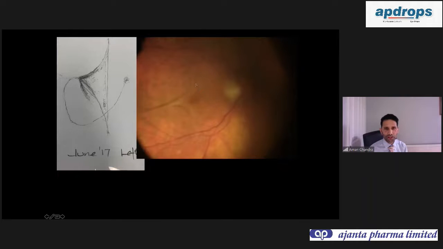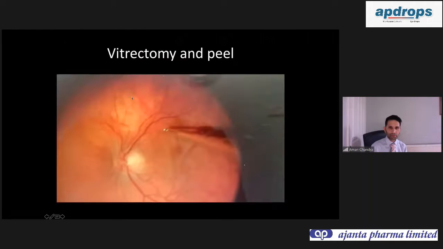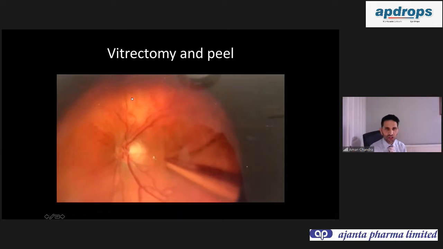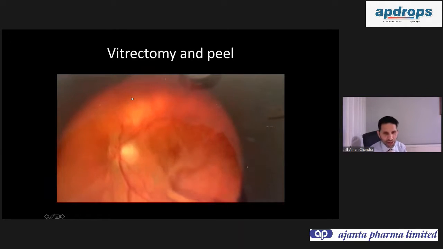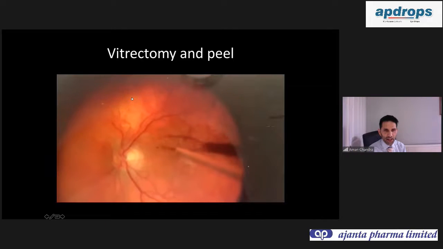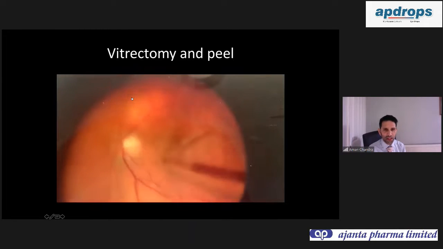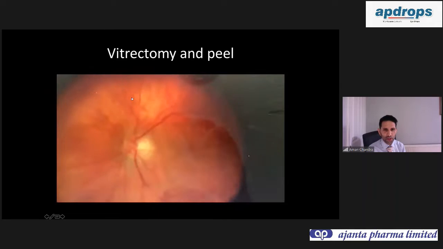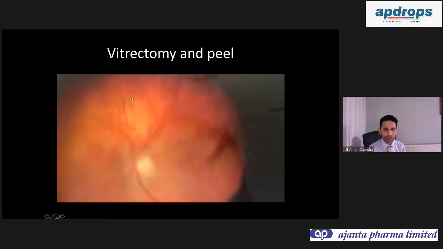And if you look at the picture of his fundus, this is the left eye. This is his optic disc. And you can see this here, sail, almost exactly like he describes, like he could draw it. And then, you know, he really wanted surgery for this, even though he had good visual acuity. We did a vitrectomy. And then we can see me peeling, this is my fellow, peeling the vitreomacular traction away from the fovea, off the macula.